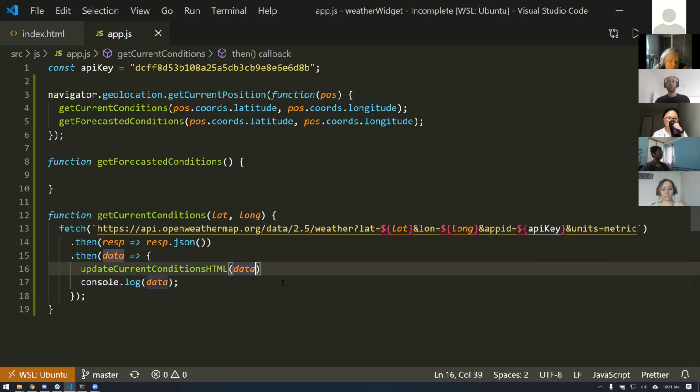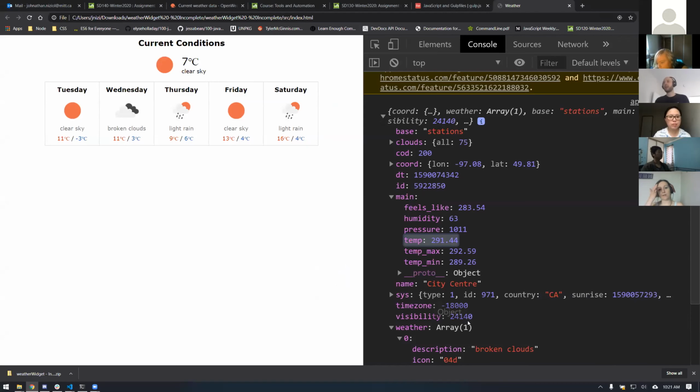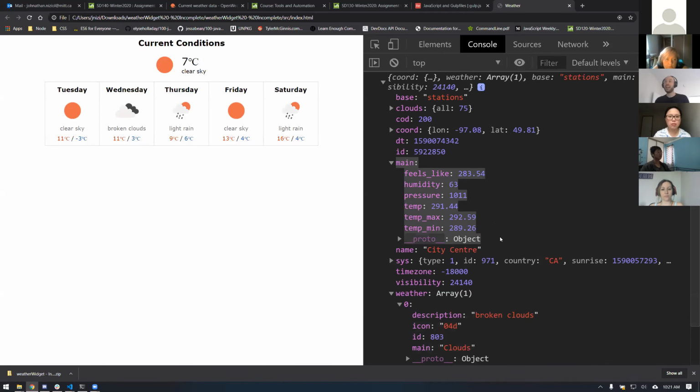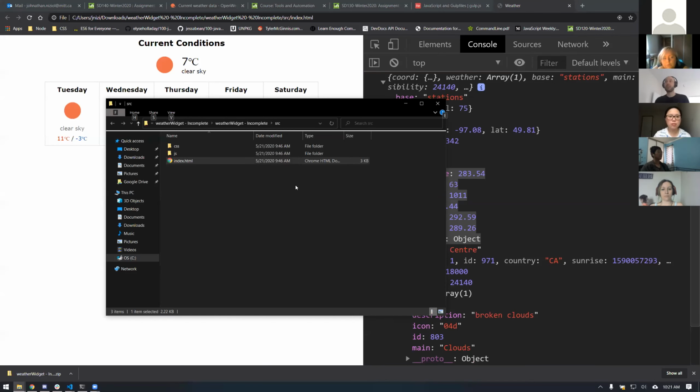If you wanted to, you can pass only the specific pieces of that data that you want. For example, I really only care about this description and this main, right? I don't really care about the other stuff.